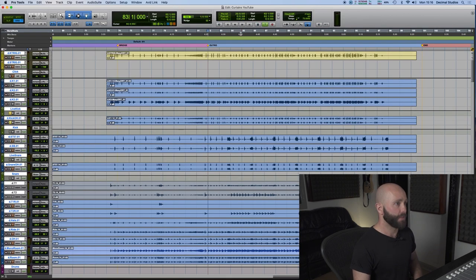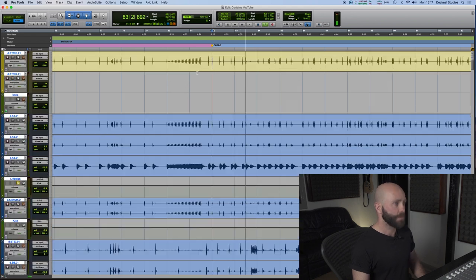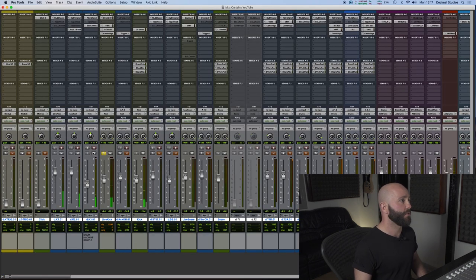That is married with a Steven Slate sample, bringing in just a bit of room and a bit of beef from that kick. So let's have a quick listen. The live kick sounds pretty weighty. Without plugins it sounds good already. I'm not trying to do anything crazy with the plugins — if you start with a good recording, when you go into the mix you're just going to go from good to great.